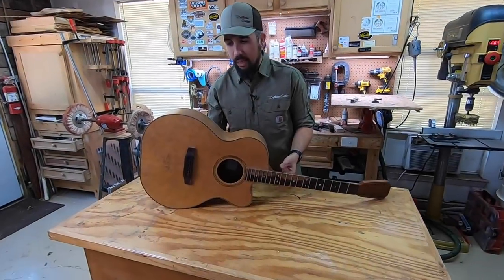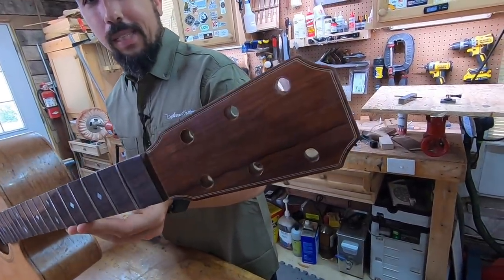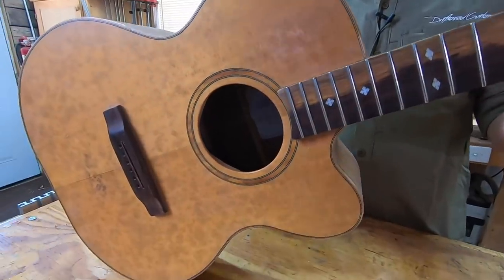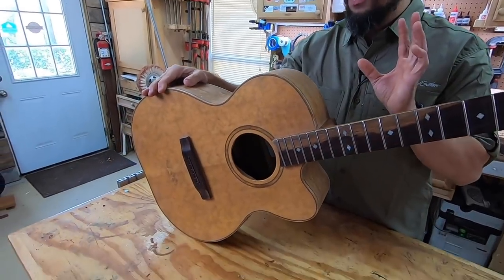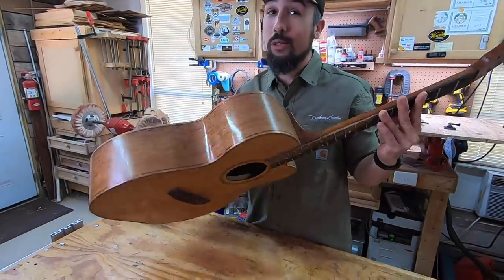Okay, so we'll have Matt come in a little bit closer so you can get a good look at this. So if you could start from the top there. While he does that, I have some obvious questions. So this was my first guitar. Like I said, it is based off of an OM design. It is a European spruce top, mahogany neck with, I think it's called Palo Escrito.